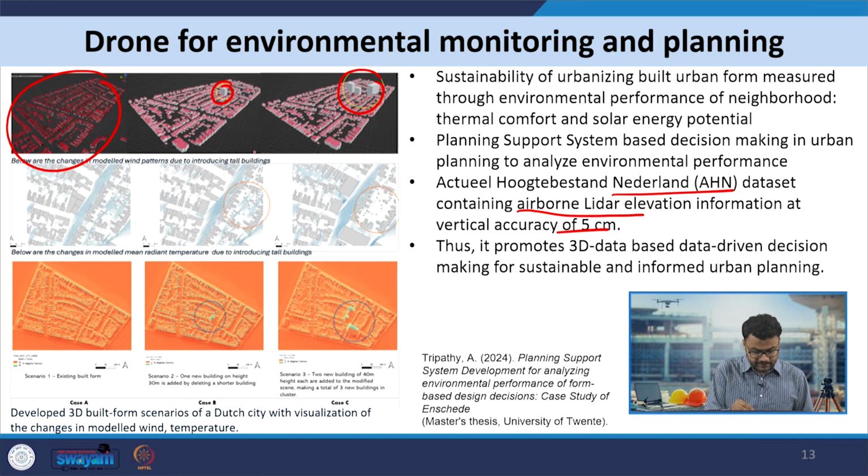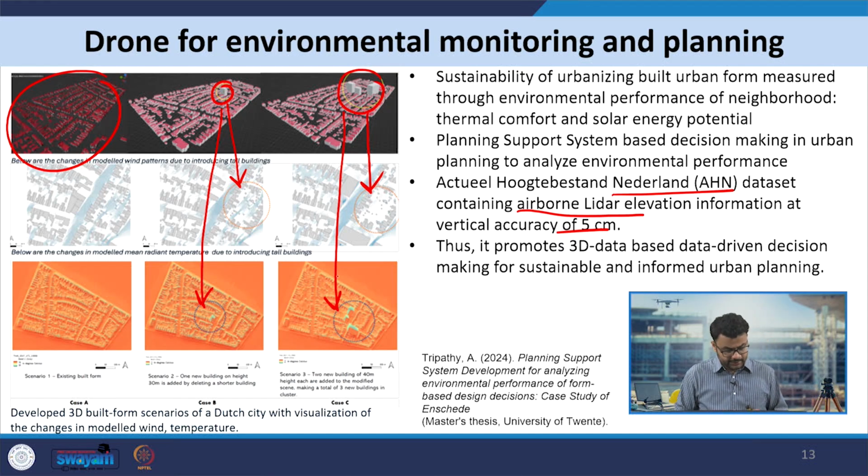So now we can see in the image below that because of this building, the wind patterns have changed, for example here, and similarly because of these buildings, the mean radiant temperatures have also changed compared to what was present earlier. So this analysis helps inform what the orientation of a building should be, what the maximum permissible height of the building should be, or whether having a new building or cluster of buildings can adversely affect the wind direction. Maybe the wind can decrease very much or it can increase very much.